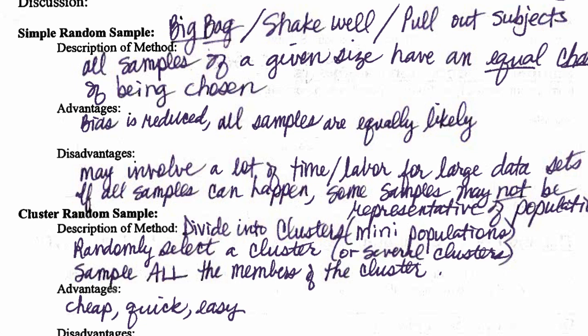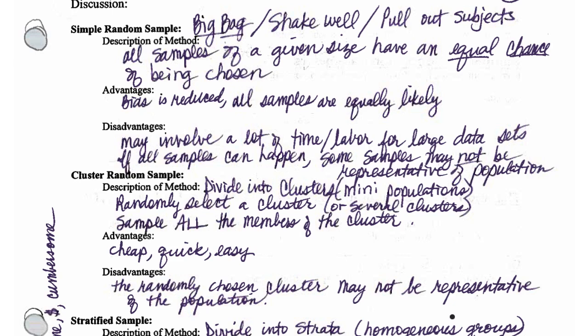The key to this is that all samples of a given size have an equal chance because everything is just all together and you have an equal chance of getting every single thing. So therefore, every single possible sample has an equal chance of being chosen. You could have gotten five small rectangles as easily as you could have gotten five large rectangles.